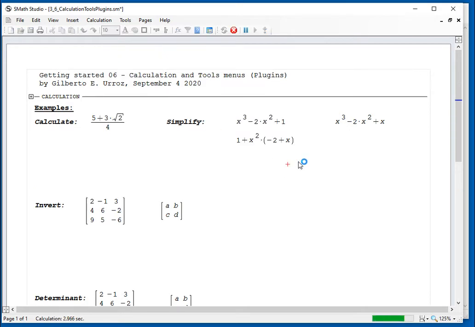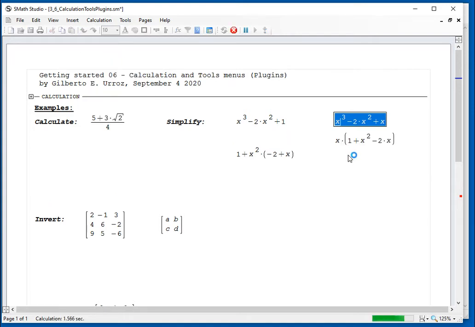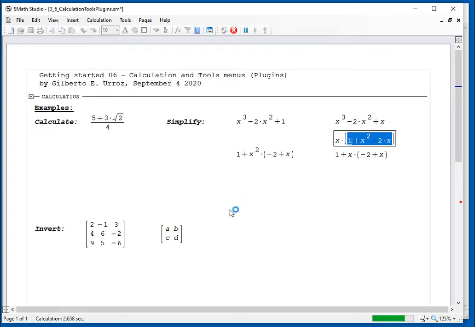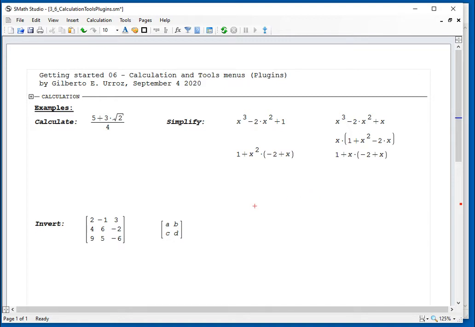And what it does, it simplifies a little bit, not a whole lot. For example, this one, simplify gives me that result. And now this result right here should be x minus 1 squared. But if I try to select this and do calculation simplify, it just gives me another algebraic simplification, but not the one that I really want. So just be careful with that. SMath Studio is mostly a numerical application. It has a few symbolic results that are of interest, but it's not very sophisticated. So just make sure that simplification just means a polynomial gets simplified in a polynomial of smaller order combined with another variable. And it's mostly for algebraic expressions.